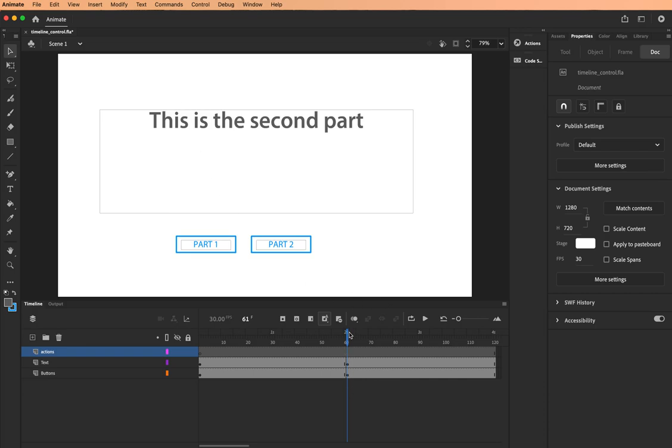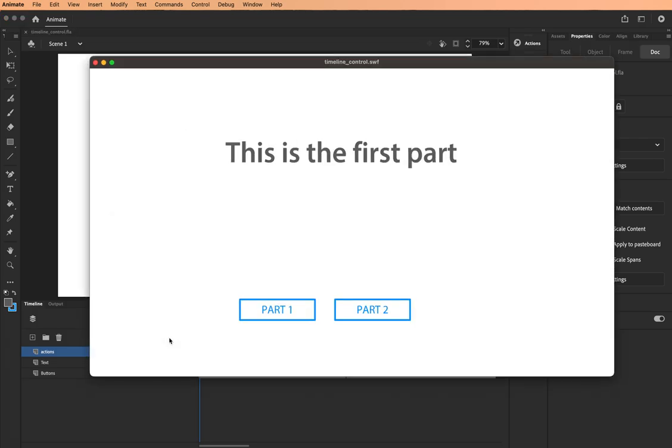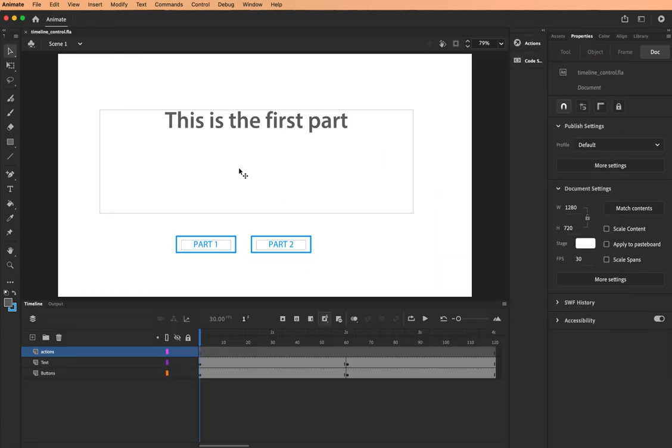So what we're going to do is look at the preview really fast and show you what it does. It's going to flip, go straight through to the second part, and loop back to the beginning, to the first part, and just loop over and over and over. We want it to stop at the end of the first part and stop at the end of the second part. Then we want these buttons to control which part we look at. All right, so let's start by setting a few things up.